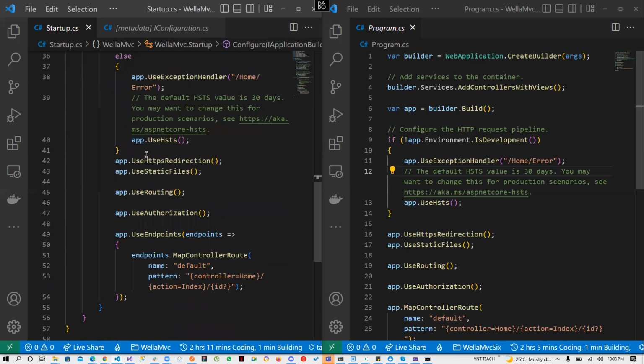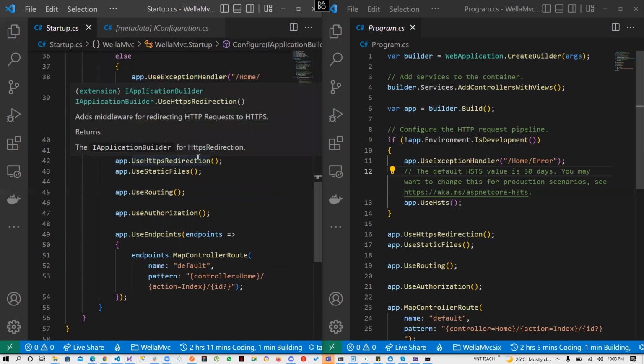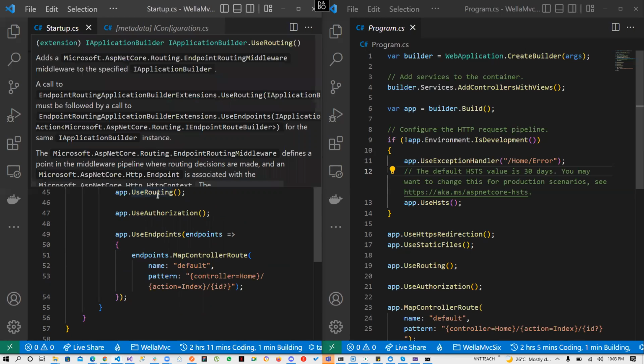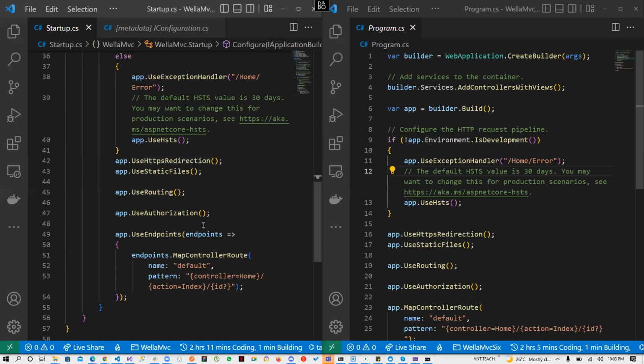Then UseHttpsRedirection is used to force our app to use SSL. UseStaticFiles is used for static files like HTML and CSS. UseRouting is for routing, like it says, right?